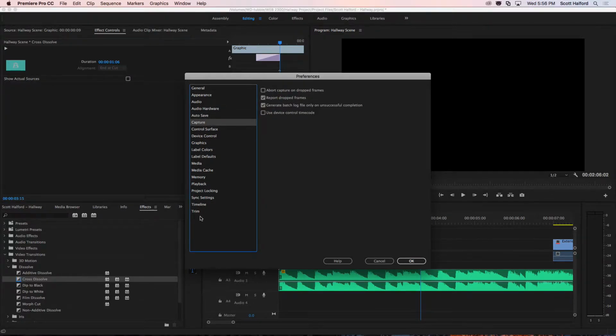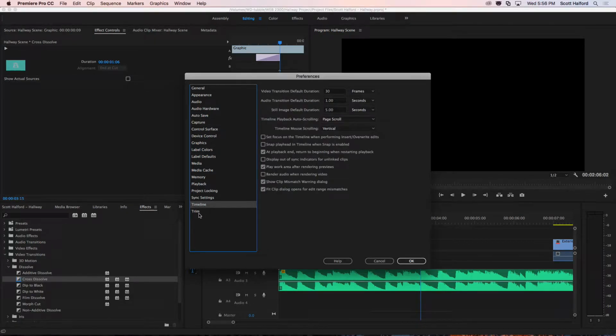It should be in the Timeline. Yeah, it's in the Timeline. Default transition length, 30 frames. You can change this to seconds and make it 1 second. That way, no matter what the frame rate of your project is, if you set your default transition to 1 second, it'll make it 1 second no matter how many frames you're dealing with in your timeline.